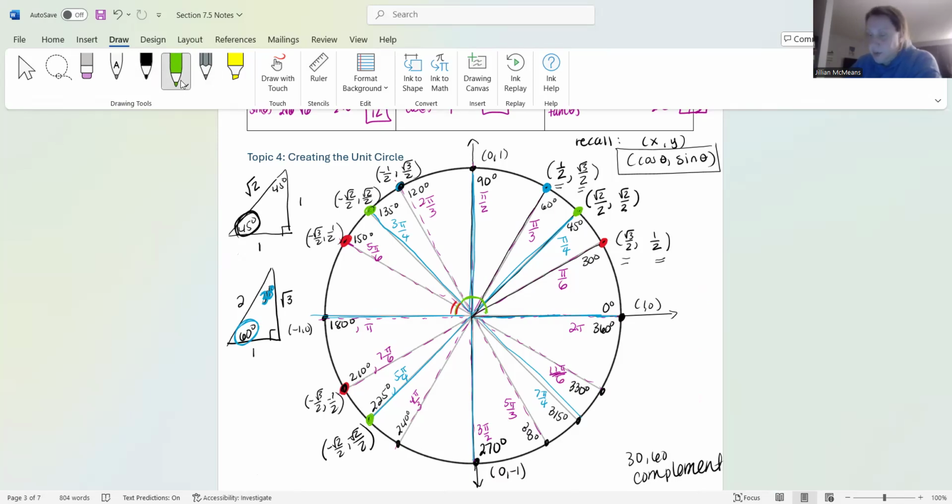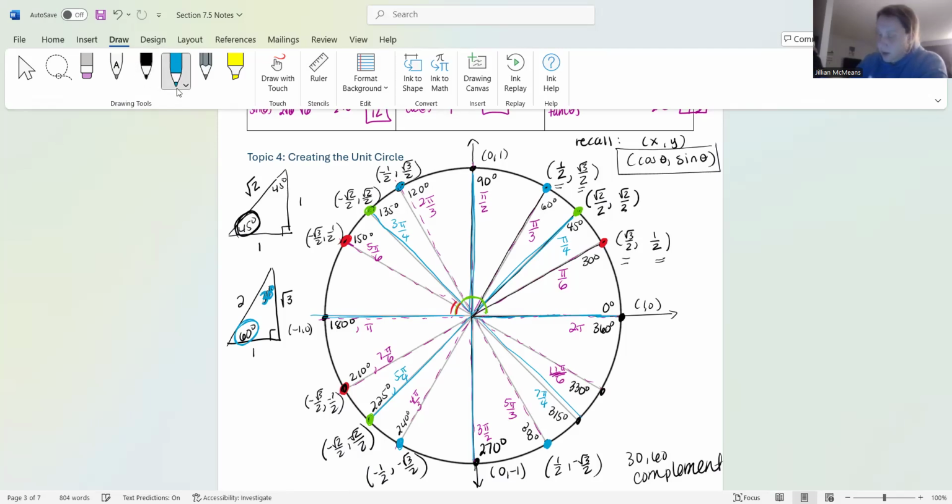And then finally, we've got to get blue. I've got to make sure my colors match. This point right here matches this point right here, but we're in quadrant three where sine and cosine are negative. So we get negative 1/2, comma, negative root 3 over 2. And then one more. This blue point matches this blue point, but we're in quadrant four, where cosine is positive and sine is negative. So we get 1/2, comma, negative root 3 over 2.